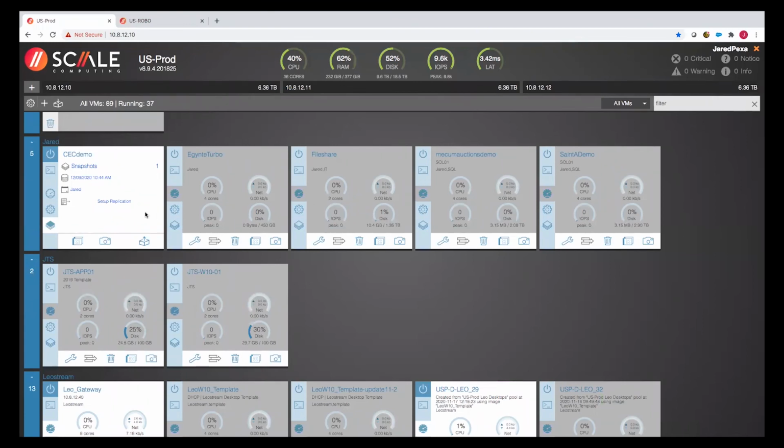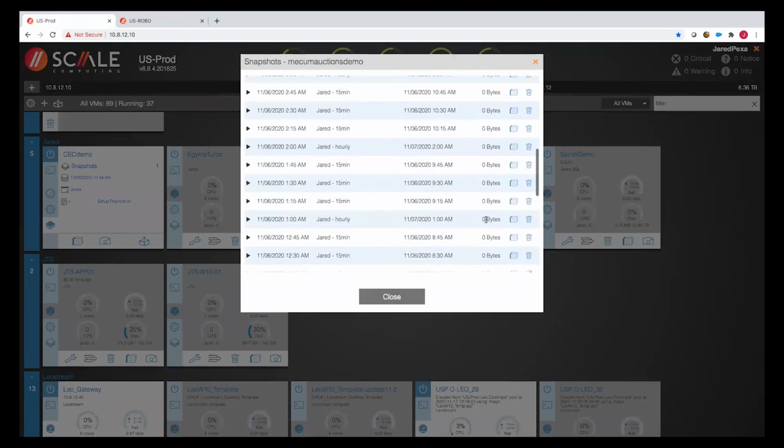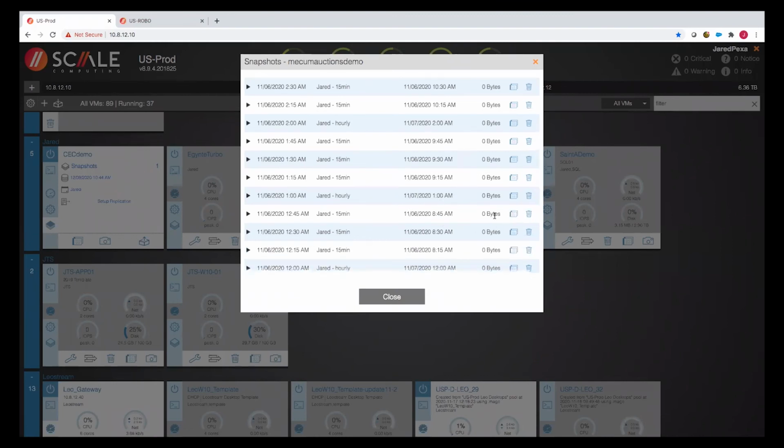Another cool piece that we've added from a local protection perspective is, if we go ahead and look at one of these other random machines I have here, we've always had the ability to create a full clone of the machine from any point in time snapshot. That's obviously useful if you have a machine become corrupted and you need to, for whatever reason, restore the entire machine. Or, knock on wood, because I don't even like to bring this up again, I've said it a few times, but if ransomware ever comes about, being able to clone that machine from a known healthy point in time is very important.